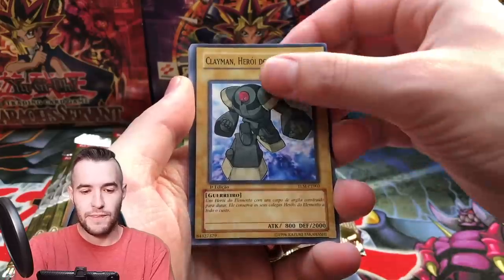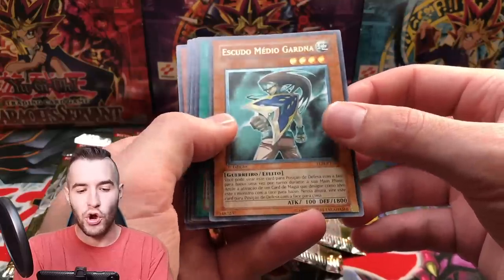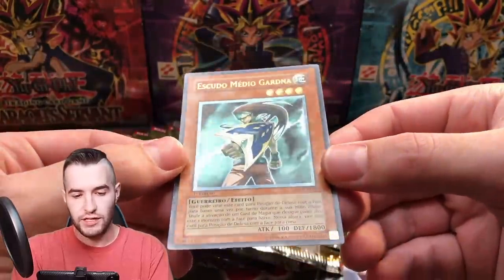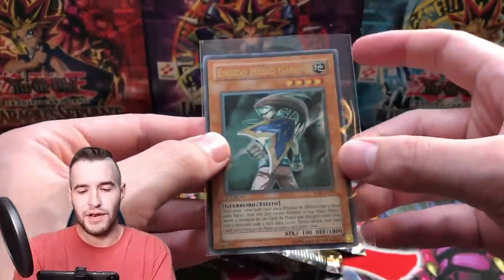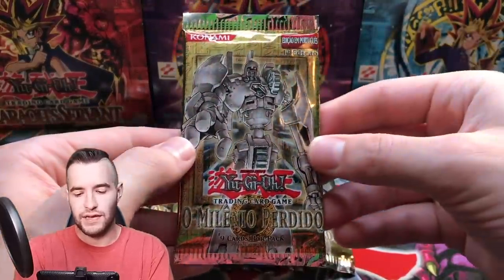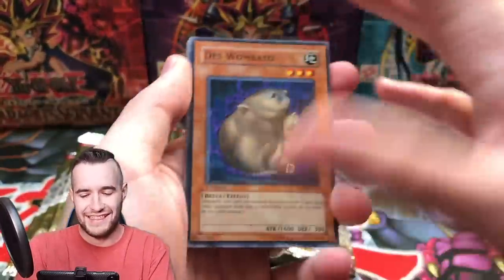All right. Clayman. Area. Ooh, that's an Ultimate Rare. Escudo Medio Gardener. That's a cool one. Is that Mid-Shield Gardener, I believe? That's pretty cool. Very flat foil, though. It's a lot like the North American. It's not like the European, even though Portugal is in Europe. But is this referring to Portugal, or is this referring to Brazil and South America? I think Brazil is the only place in South America that speaks Portuguese. Am I right about that? Let me know, guys. I'm usually wrong when I'm talking about languages, but I think that's right.